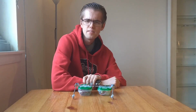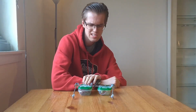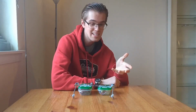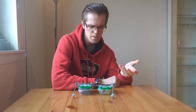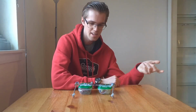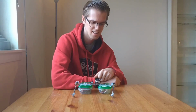Well, that went pretty well. I'm pretty happy with that. It sat a bit low in the water, and it was maybe a little bit slow, and I was kind of worried half the time that it was going to leak. I was going to lose all the electronics that I got on it. But other than that, it worked as intended. It could manoeuvre pretty well, and it didn't leak.